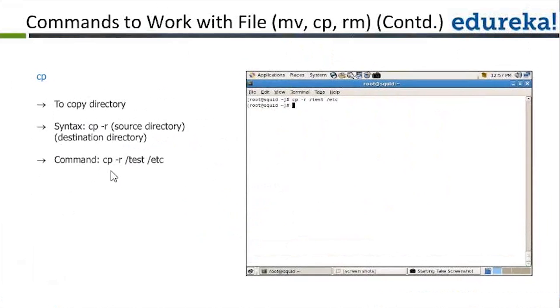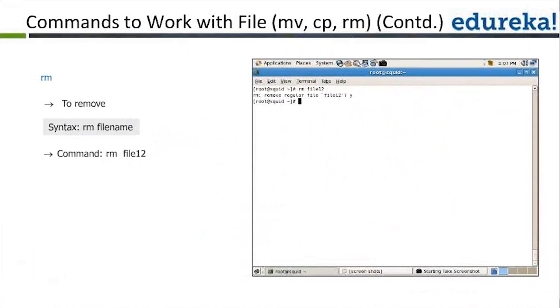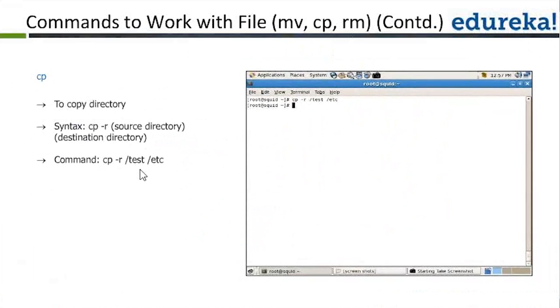So with both copy and move, there is an argument called -r. What -r does is it will try to recursively copy all the content which is present in that particular directory. Okay, so basically here test is taken as an example. Under test you can have multiple files and subfolders. Again in the subfolders you can have multiple subfolders. Okay, so there can be a big tree structure under it.